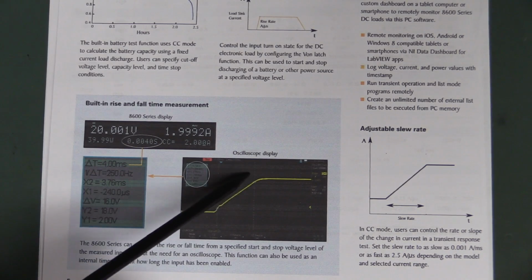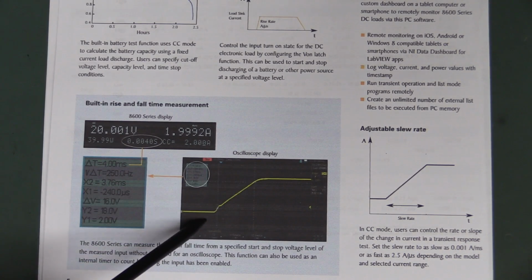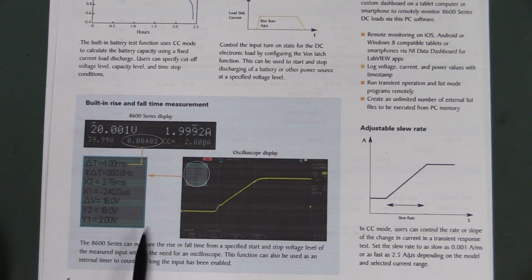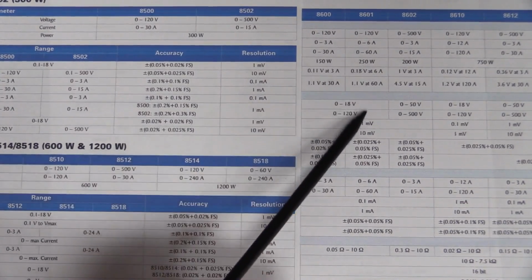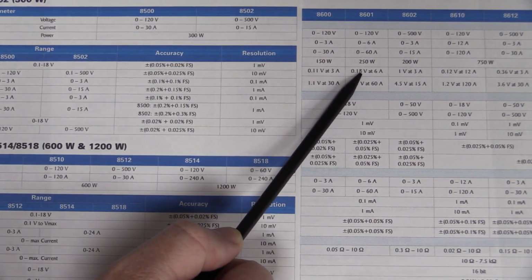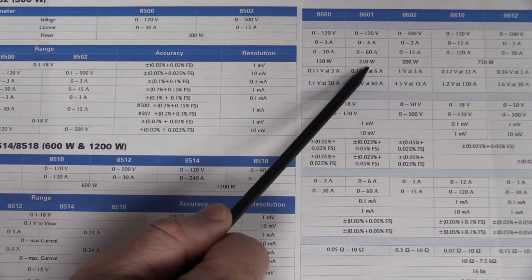And of course, you want the scope. You want to actually see the waveform and of course document it and things like that. But yeah, I don't know. That could be really useful for some people. And it says it can actually be used as a timer as well for timing how long you've had the thing enabled. That's great. I never really thought of that for the previous model, but yeah, I can see where that'd be handy. And the new one specifically actually has the spec for minimum input voltage 0.18 volts at 6 amps.